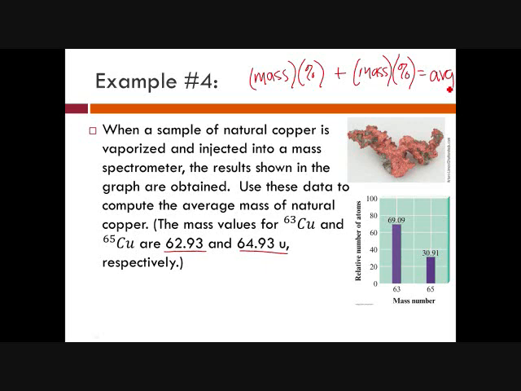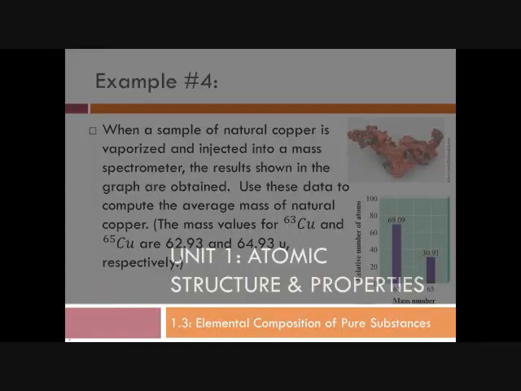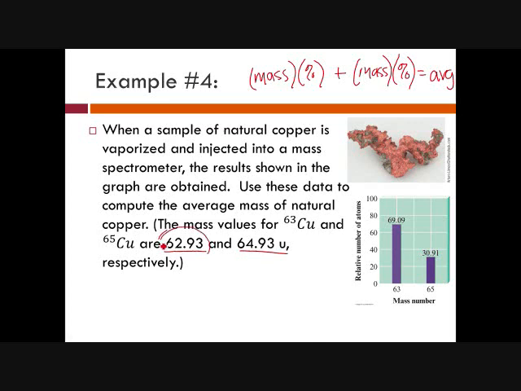Okay. So, I don't know, do I have a slide? No, I don't. Okay. So if you need to write this down, this is for copper 63. This is another way you could write it for the isotope. 62.93 times its relative abundance. Now, there's two ways to do it. You could multiply by 69.09 and multiply by 30.91, but you will be way too big, so then you would have to divide by 100. Or you can think about these as percentages and just move your decimal twice left and use the decimal form of the percent to multiply. I personally prefer to use the decimal.